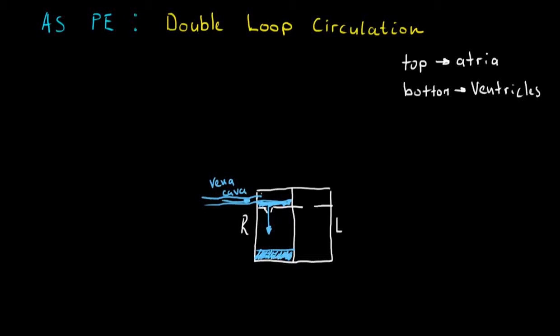Now, just for awareness' sake, this valve here we can call a semilunar valve. Oh, sorry, let me actually rephrase that. That's not actually true what I said. This is what we call an atrioventricular valve, and this specific one's called the tricuspid valve. Not particularly important, but anyway, just so that you're aware.